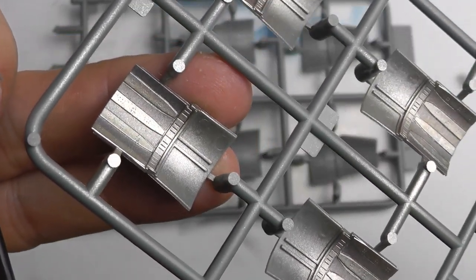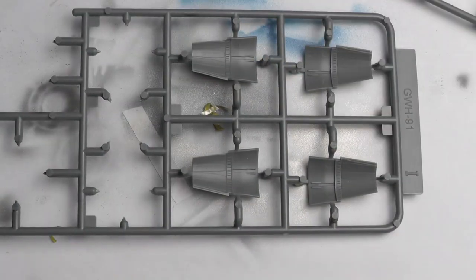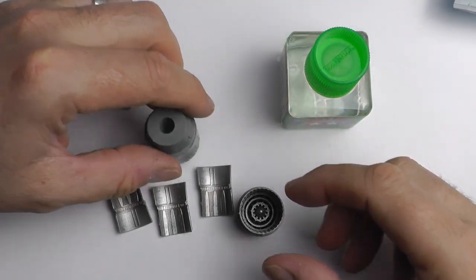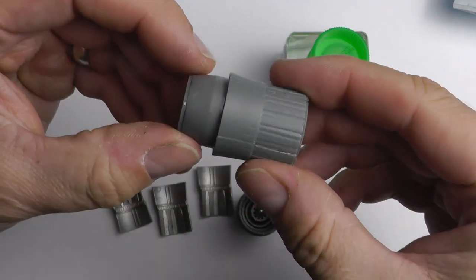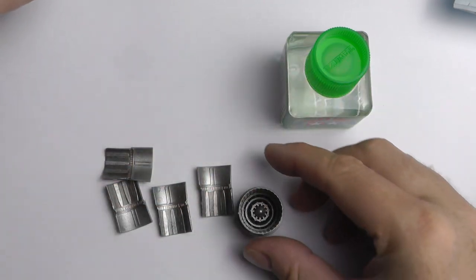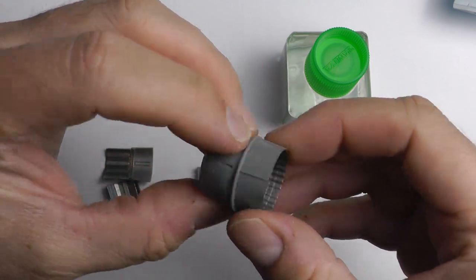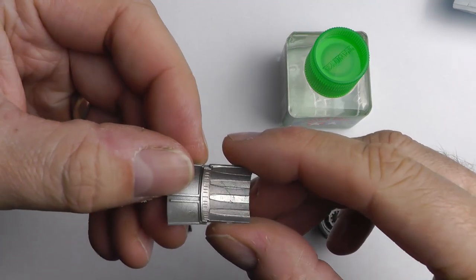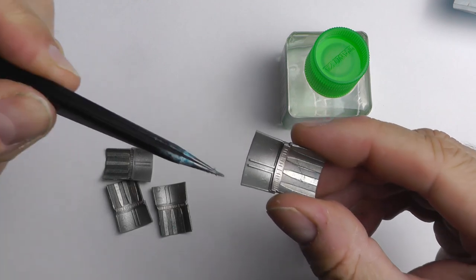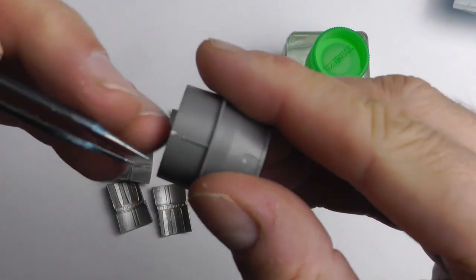A box review is coming up soon — I'm not going to say too much now but I'm pretty sure you've probably all figured it out. Next week we'll be dealing with decals and probably a bit of weathering as well. I think it'll only be two, maybe a maximum of three more episodes and the aircraft will be done. I'm probably going to do a review at the end with some photos. And you can just see the blue there on the petals — it's pretty evident now, which is good.